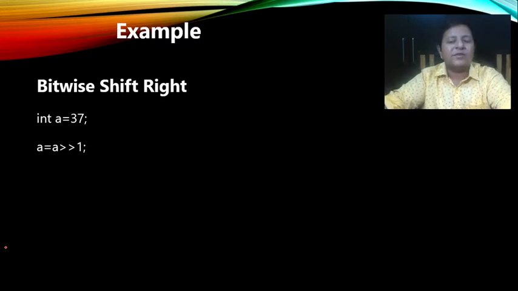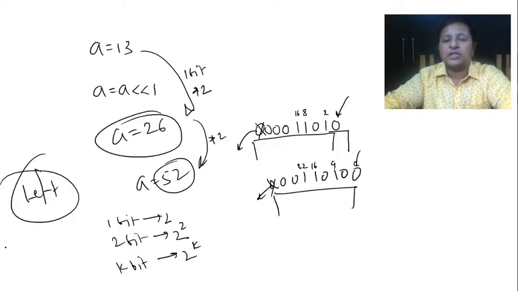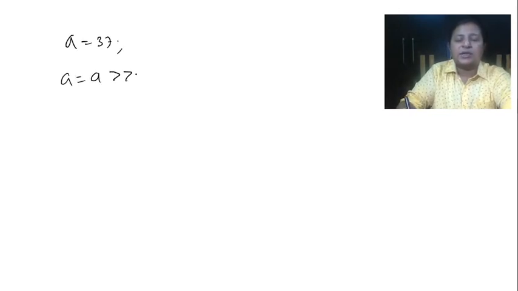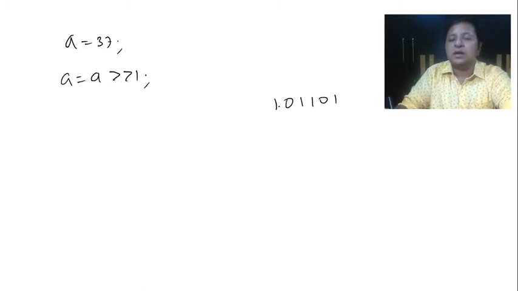I guess all of you might have now understood what exactly it's going to do, but let's still do the checking. So now I'm doing it for 37. So A is 37, and what I want to do is A equal to A right shift by 1. Now what is 37? 32 plus 5. Is it 37? 32 plus 8, 40. 32 plus, I made a mistake. So this is 1, 2, 4, 8, 16, 32. 32 plus 4, which is 36, and 1, 37.